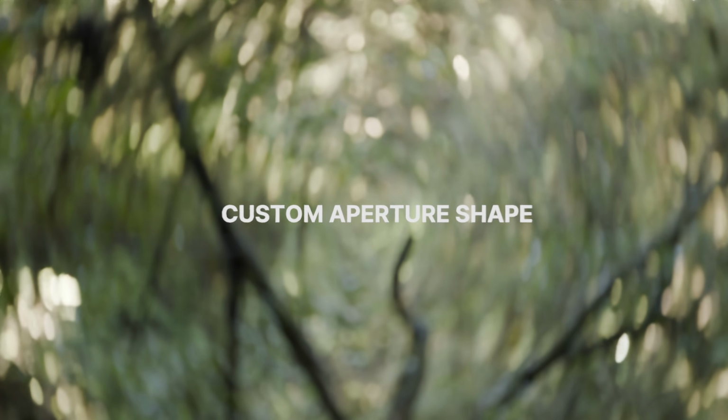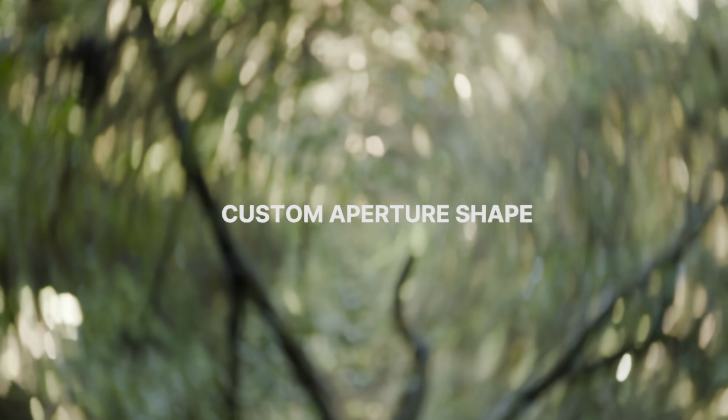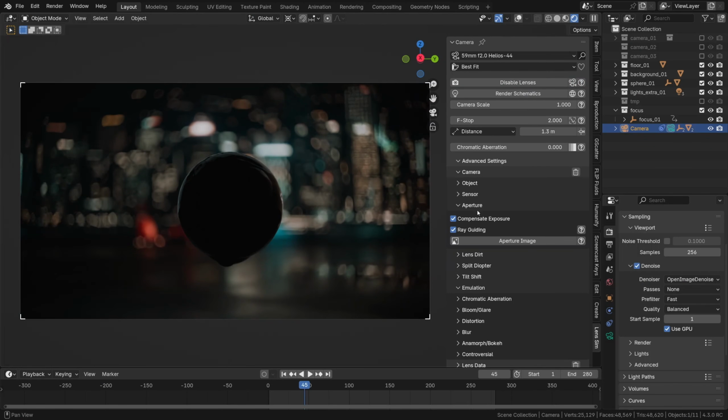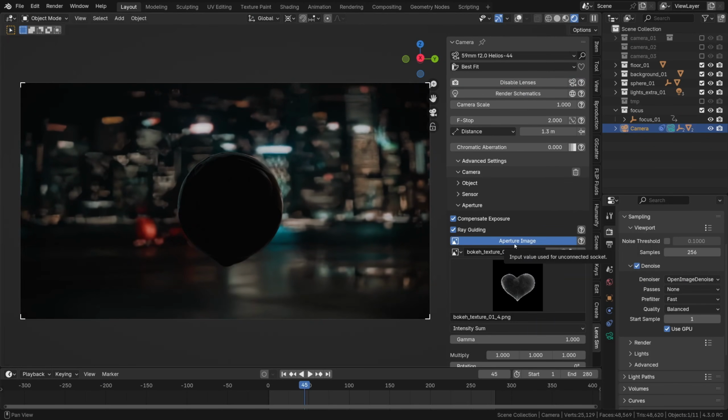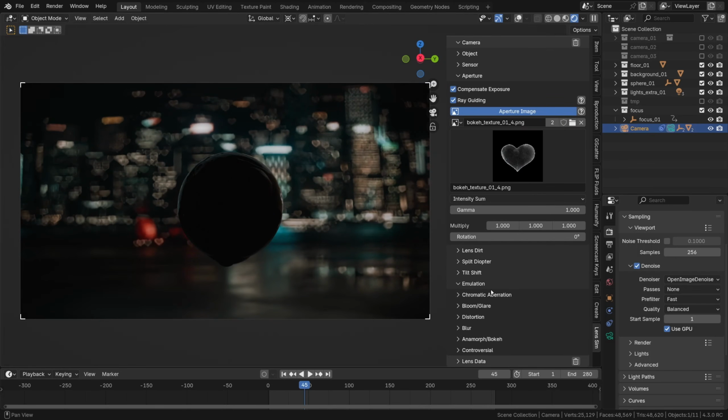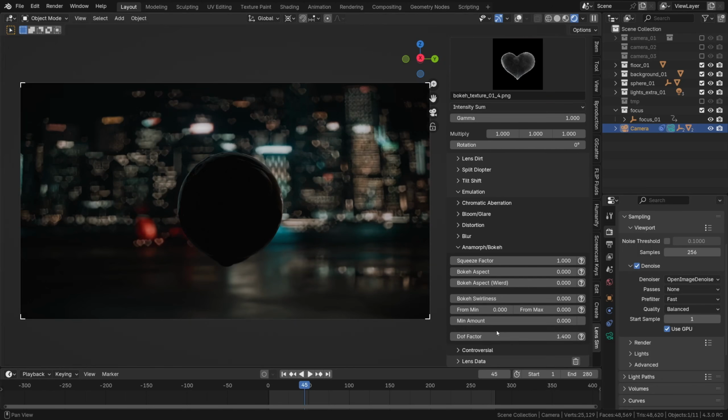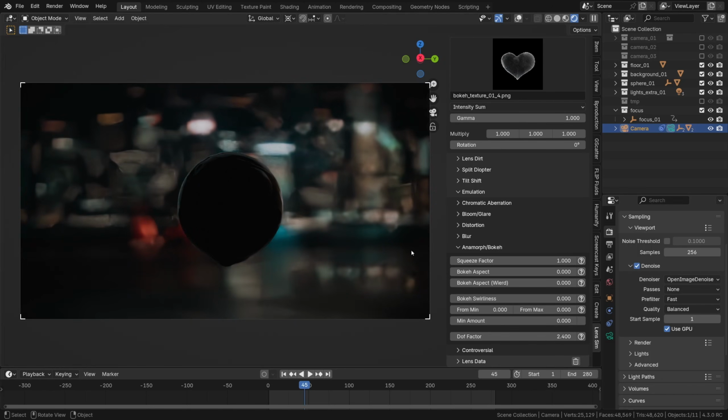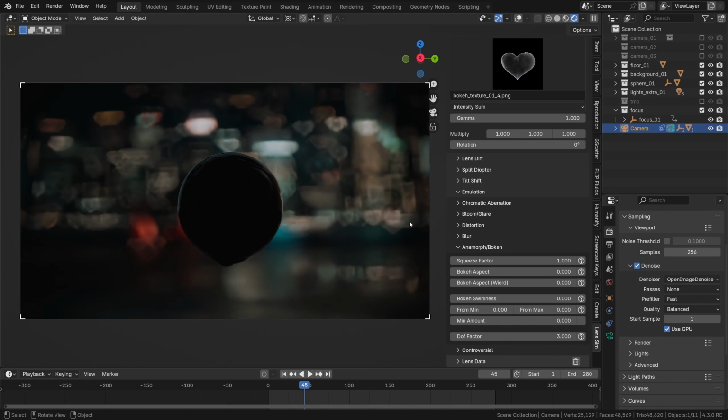Alrighty, here is a slightly more informative custom aperture demo. Once again, it's as simple as pressing the button and finding the bokeh texture on the internet or drawing it yourself, or it's available for download in our custom Bokeh Shape tutorial on YouTube. Sometimes it may need the depth of field boost to make it nice and readable, and that's it. I hope it can be seen a bit more clearly in this demo.